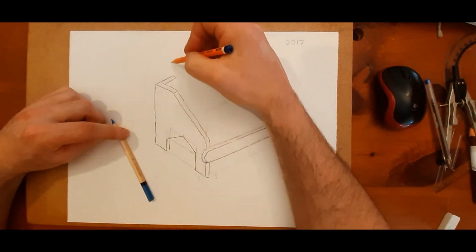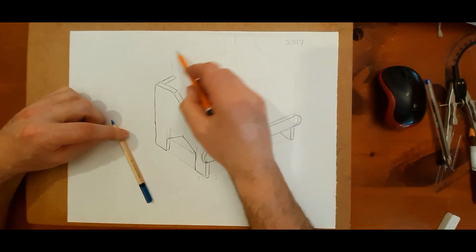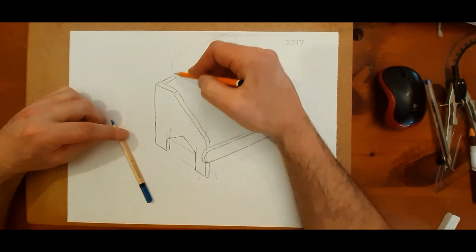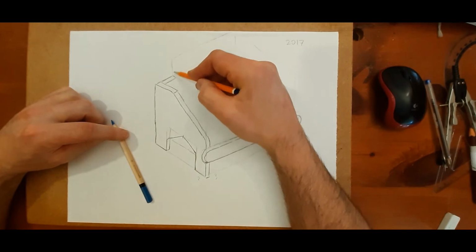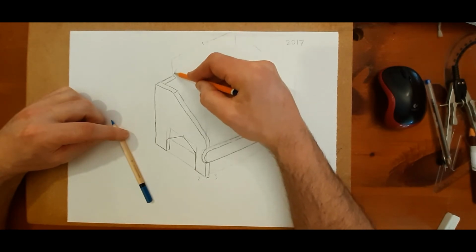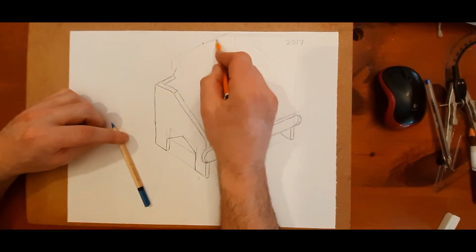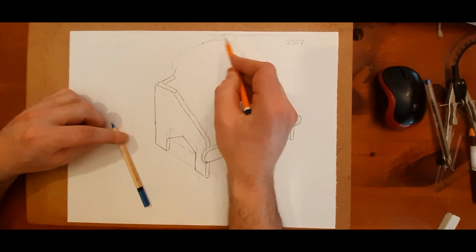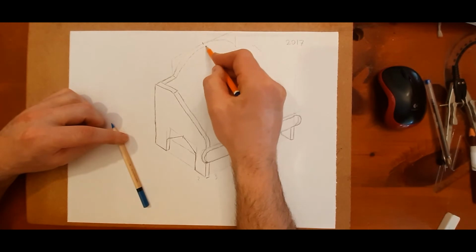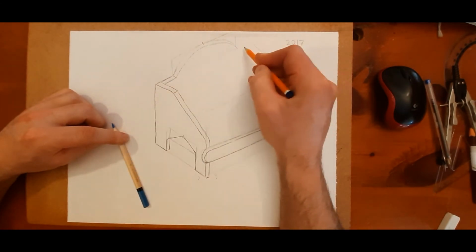Now there's kind of an arc happening then after that. I'll just do it lightly going over there. We'll do the back curve in first. That'll be about the halfway point. Curve down to there. Curve down to there.